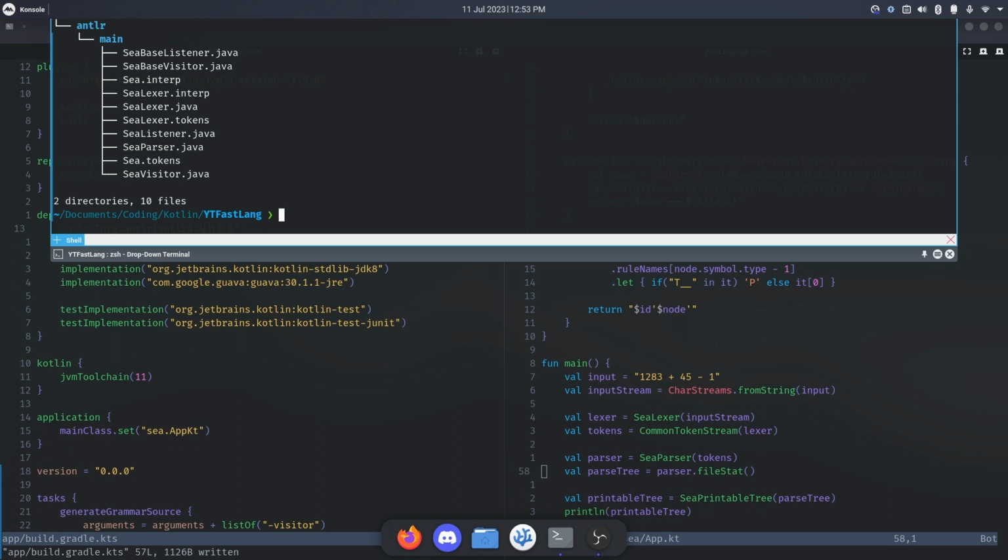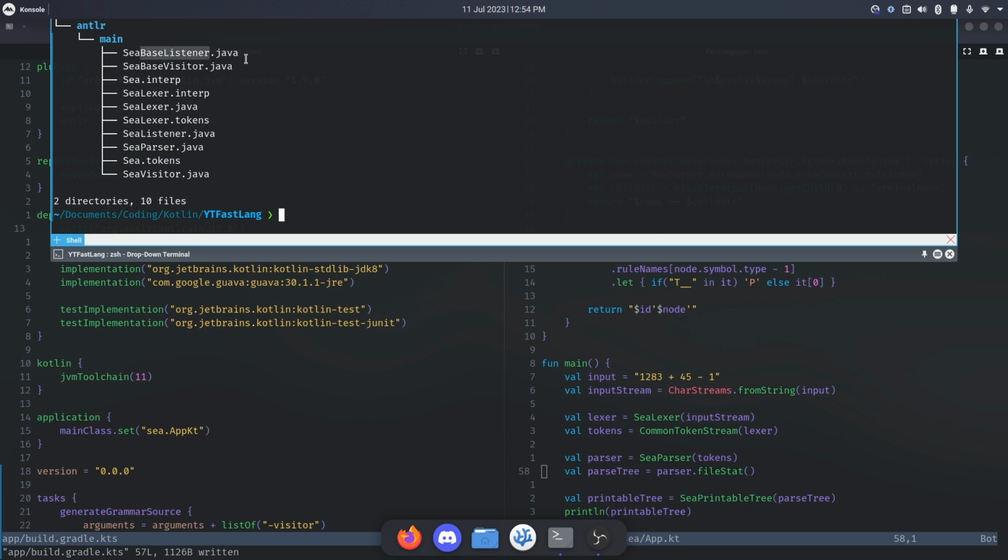The visitor will be like, okay, we're going to these nodes, and you have to tell me which nodes to go through, and you have to do all this stuff manually. Whereas the listener is more like, you can kind of just be walked through the node, and you have to generate like a walker object to do that. It's very strange stuff, but it's not too big of an issue.